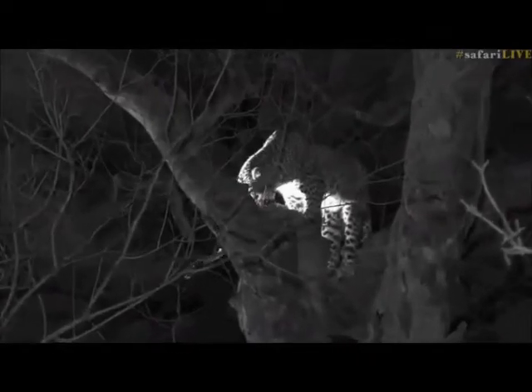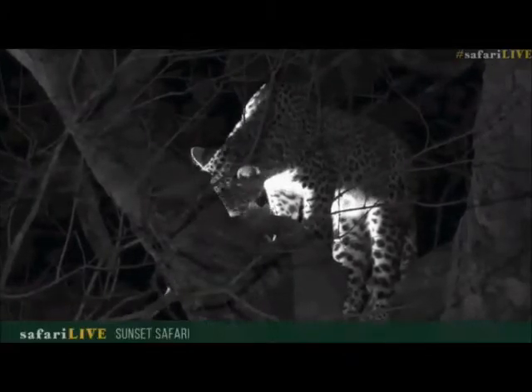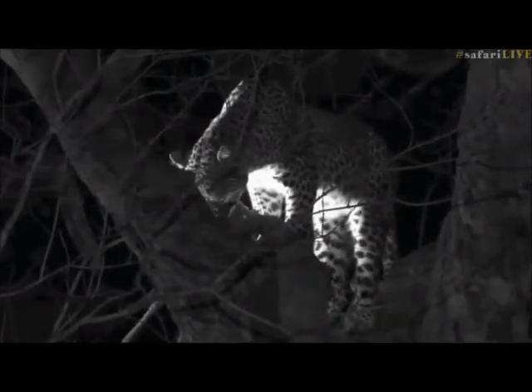It does look like something from another world when you have all of these creatures with the infrared light - to me it's mesmerizing. She's gotten up and carried on feeding. That sharp light is from one of the vehicles in this area illuminating her, because the quality of what we see to the naked eye is pretty much incomparable. With the infrared light you can see it a million times better, so this is why we use it. She seems quite hungry and she's got quite a big belly - she's eaten quite a lot and every now and again we hear the crunching of the bones. She's not too far from Chitro Dam so if she wanted a drink, that would be the best spot.